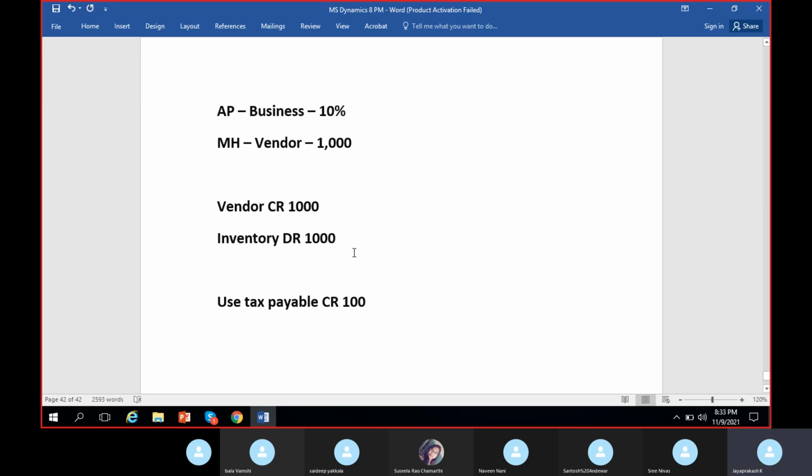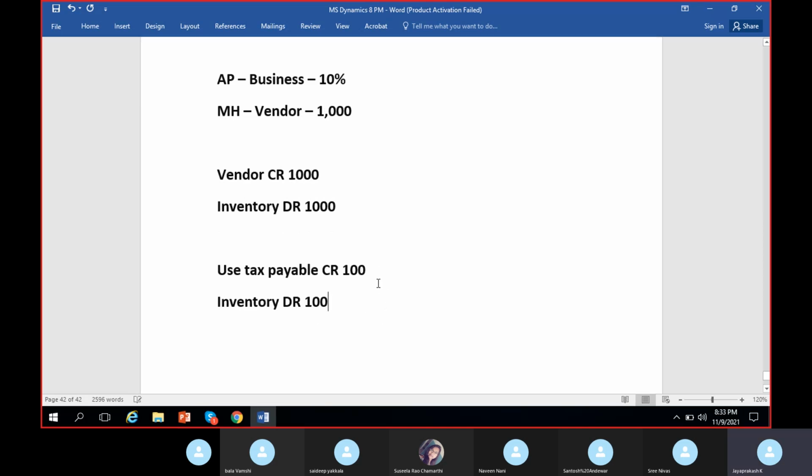So this is the original invoice entry. When you have use tax payable in place, which you have to pay to the AP tax authority, it will be recorded in this way. Inventory is again debited for the remaining 100. You have to pay taxes to the AP government, so that will be recorded as use tax payable here. Since it's a tax on either the expense or inventory, the inventory will be debited with 100, or added onto the inventory. Or if there is any expense, like purchase expense or any service related expense account, that expense account will be debited for the use tax payable that you have credited.